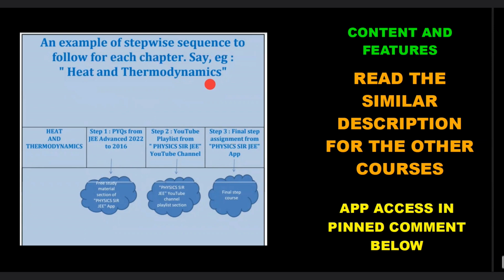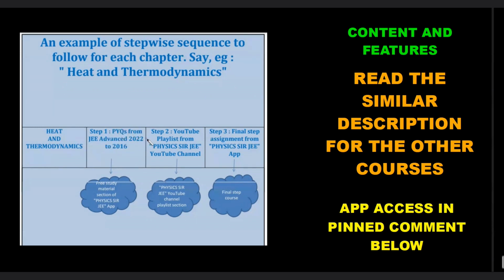When you see heat and thermodynamics on the schedule, what I mean is not just doing the final step, because I give enough time for each of these steps. So in that schedule, remember when I say heat and thermodynamics, step one is to finish PYQs from JEE Advanced 2022 to 2016 in heat and thermodynamics. Remember, some of you are already part of my test series or followed my advice of doing the previous year papers. In case you have already covered these papers, you can skip step one. But if you are new or old and have not done these PYQs of heat and thermodynamics, on the day when I write heat and thermodynamics in my schedule, this is step one.